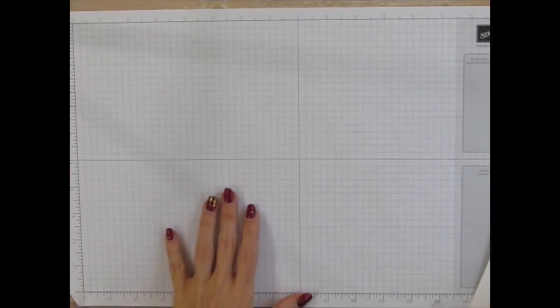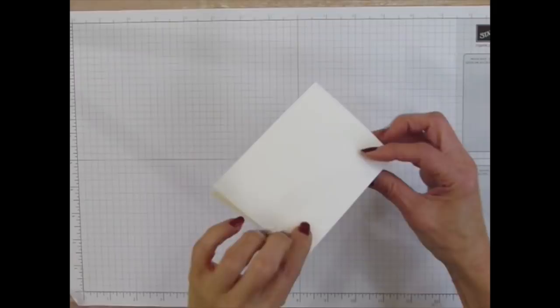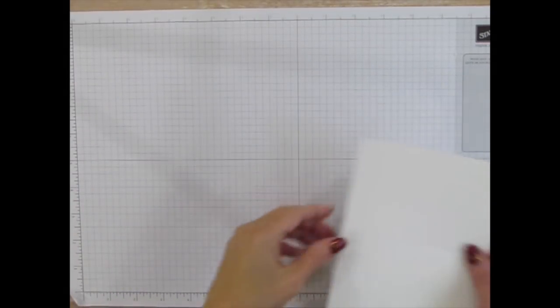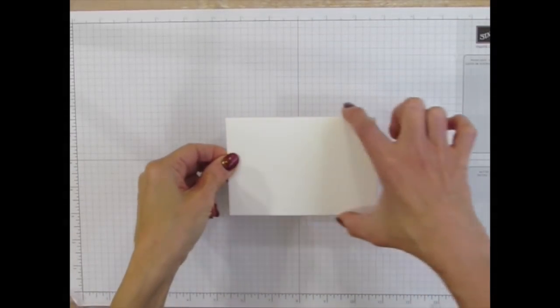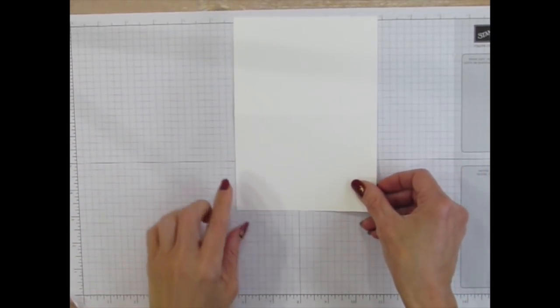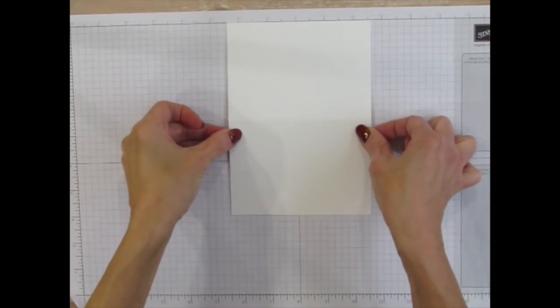For my next card, I'm going to bring in some grid paper, and I'm going to bring in our note cards that are already pre-cut and scored for you. Do you see this dark line going through the middle in both directions? We're going to use that as kind of a focal point for the front of our card. Now we're just picturing this section. Even though I'm going to open it up because it's easier to stamp on when it's open, I'm going to look between here and between here, and I'm going to try to center this on our grid paper.